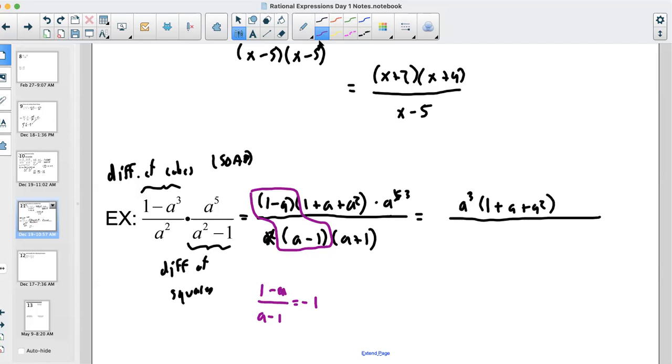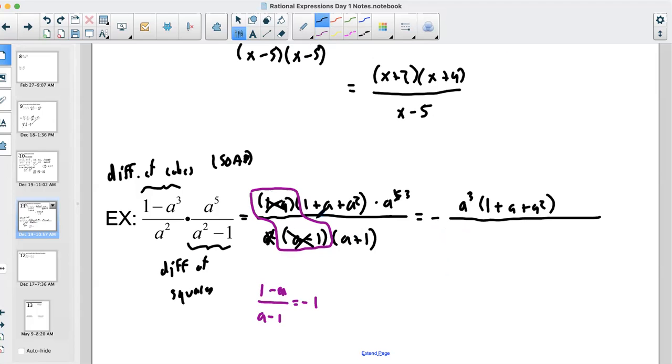But for the purposes of learning how to do this lesson, it might be good to just remember that if the terms are exactly opposite like that, you cancel them out and you write negative in front of the fraction. 1 minus a and a minus 1 cancel each other out, but leave behind a negative.